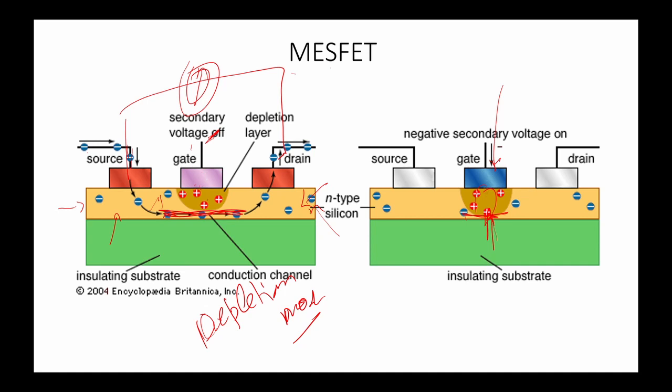This is not a compound semiconductor, but this can be done with silicon also. This is a different type of device, the metal semiconductor field effect transistor. It is kind of the same as the MOSFET, but here there is no oxide. The junction must be a Schottky barrier kind of junction. If it is an ohmic contact, this effect cannot be seen. So that should be there.